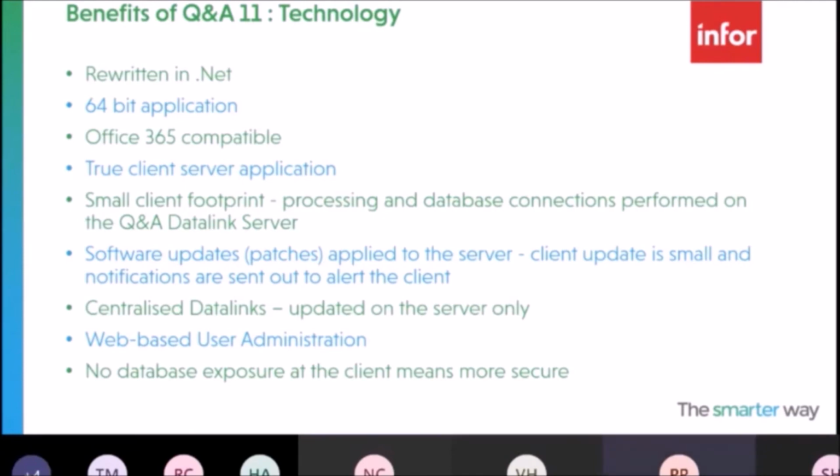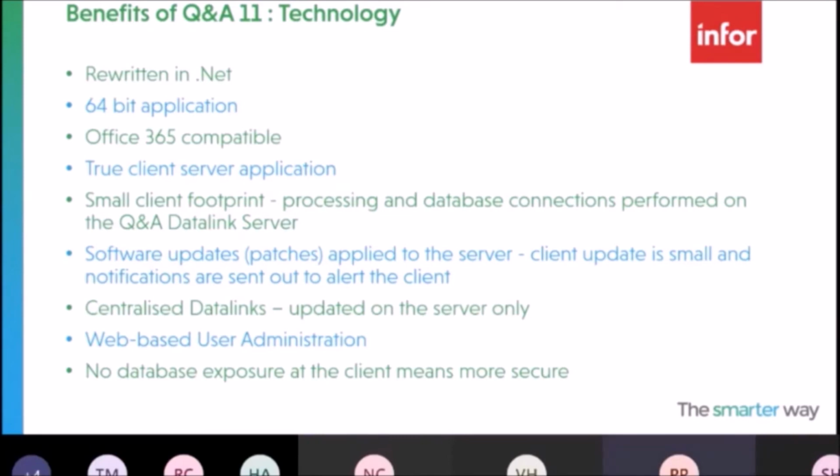It's a true client-server application. This is a fundamental shift for Q&A. So previously, Q&A 10 and all previous versions were installed only on the client or the user's PC. Okay, so if you had 20 users, 20 installs. Q&A 11 is fundamentally different in that Q&A is installed on the server, and the only thing that gets installed on the client or user's PC is the Excel add-in. So that's a real big shift.